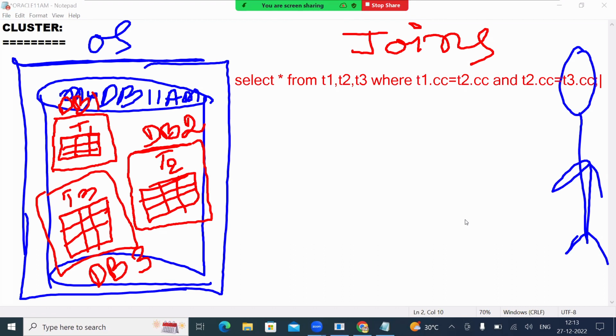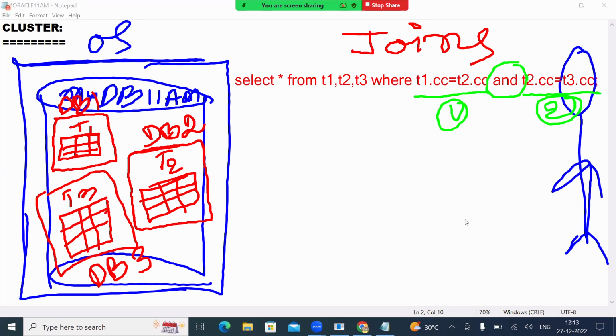We all know that whenever you want to retrieve information from multiple tables, we definitely apply joins. This is clear up to here. Now carefully observe, two conditions are there. This is condition number 1, this is condition number 2, and in between I am applying the AND operator. I think you already know everything, as we explained each point previously.